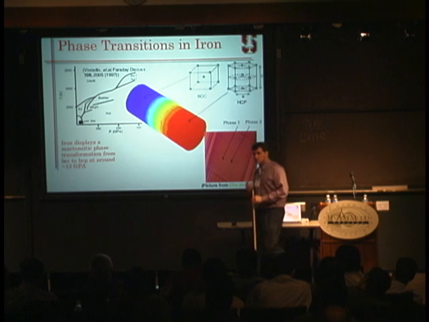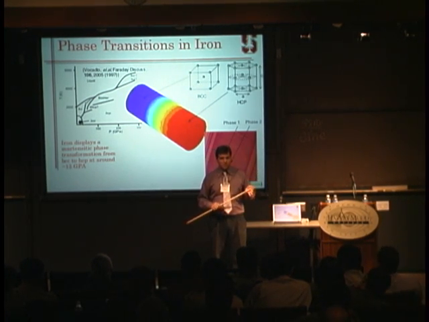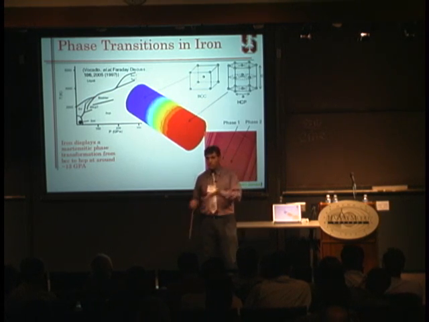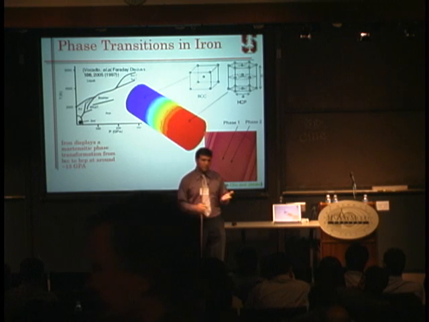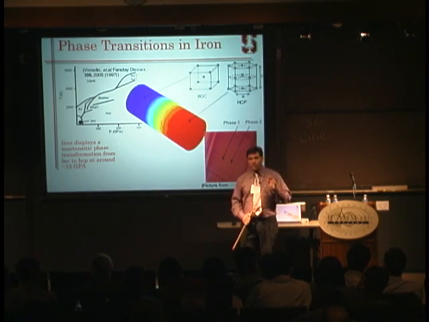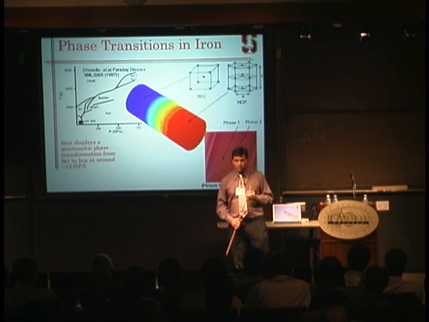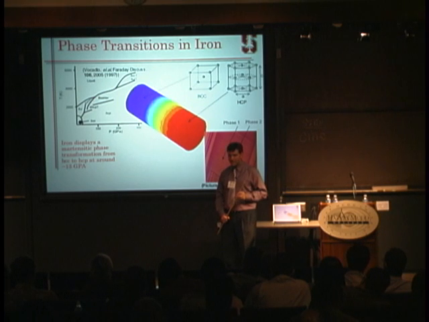So this probably is one of the most widely measured phase transformations in history. So the national labs, for obvious reasons, for casing of weapons and things like that, have been measuring this for 50 years now. And surprisingly, there are no two measurements that give you the same value for the pressure at which the transformation occurs. Okay?